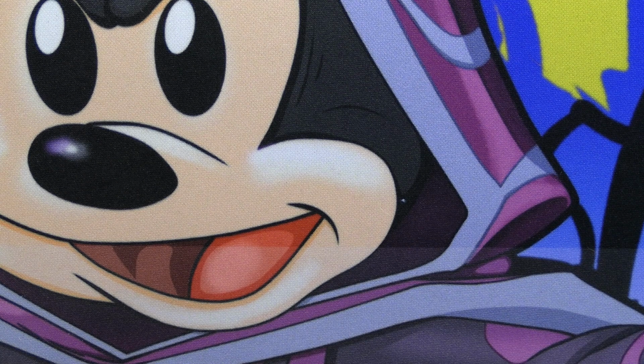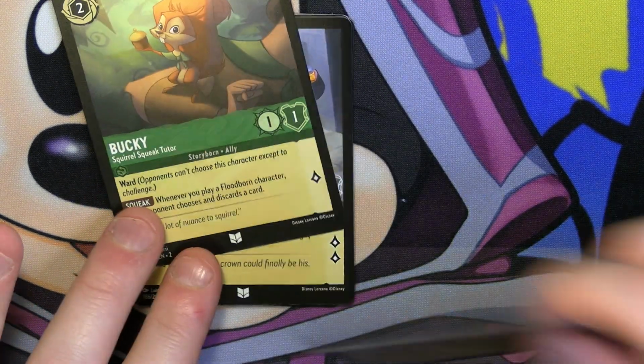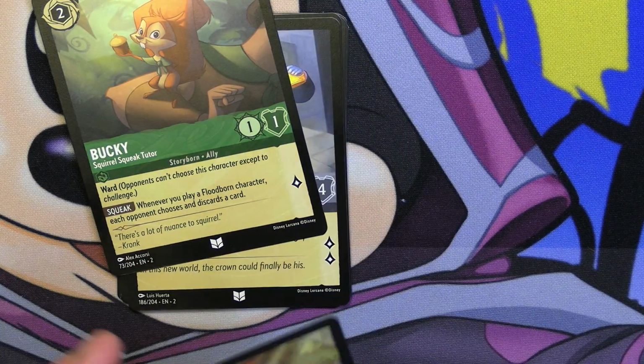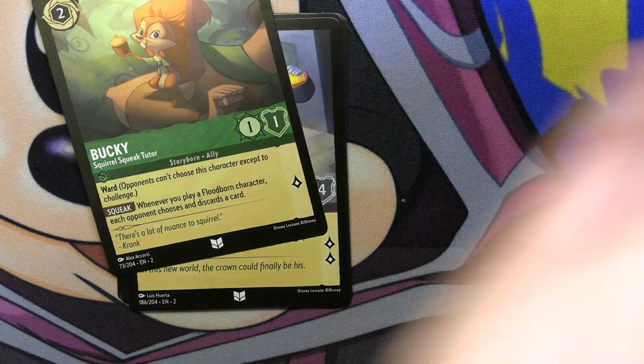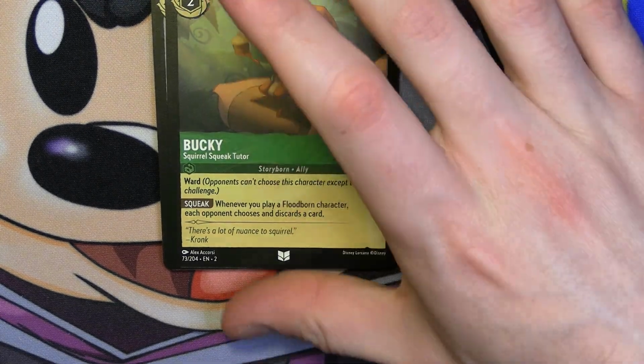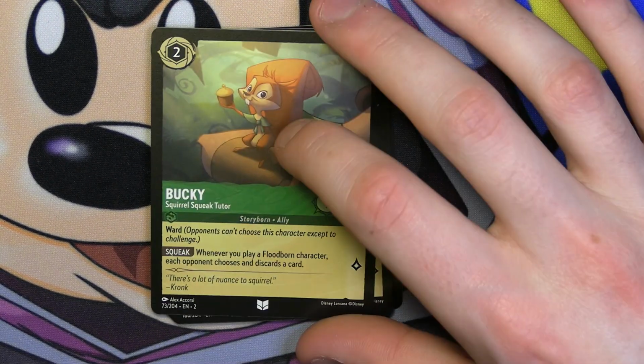I don't think we have pulled one where this black border right here states Floodborn, so these characters can interact with it. We just do not have a lot of generic Floodborn characters, even in a set. Even the set Rise of the Floodborn doesn't have a lot of Floodborn characters.